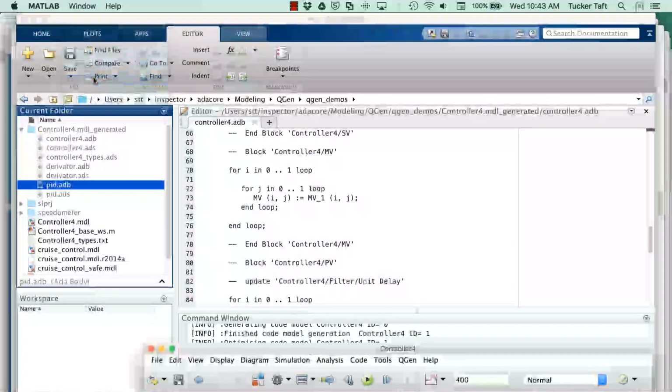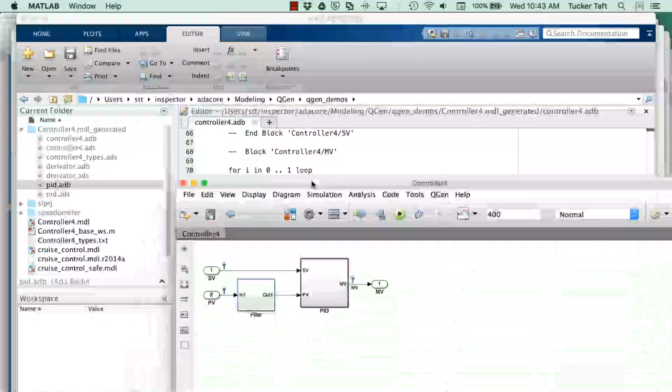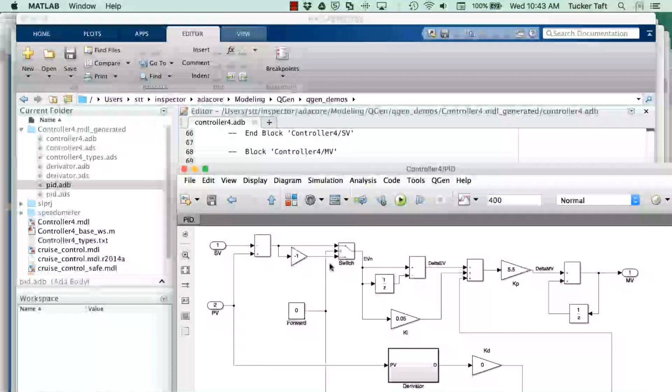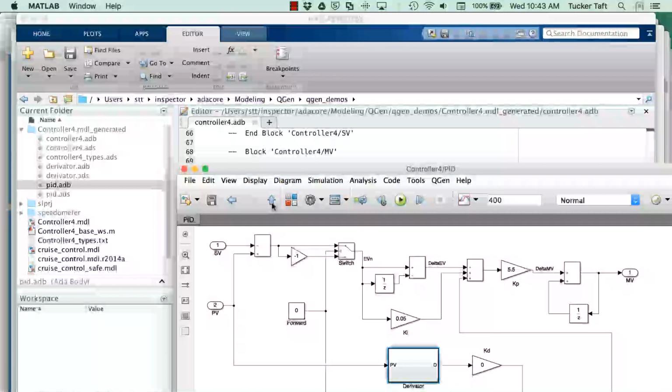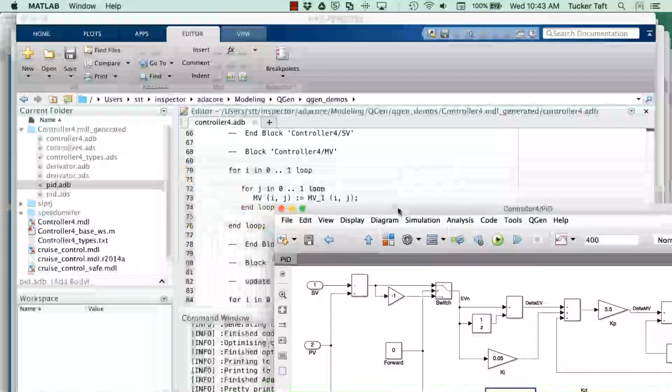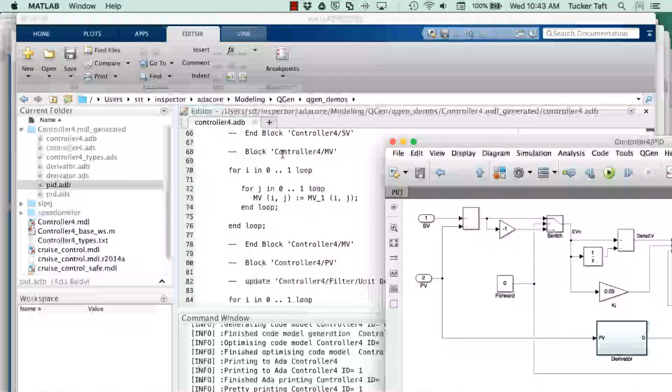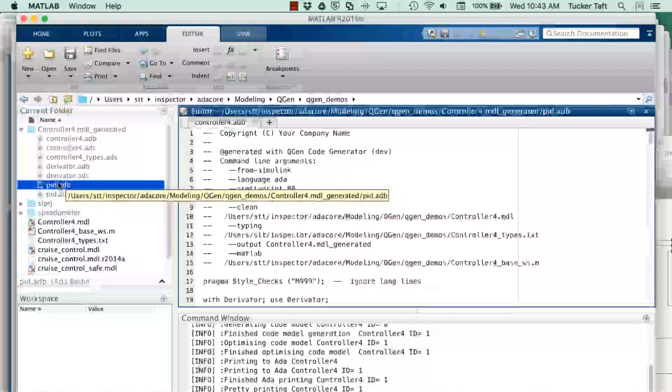And if we drill into the PID subsystem here on the GUI, we'll see that it has quite a number of blocks, and it has within it yet another atomic subsystem, which is a relatively simple filter again. And actually, I'm sorry, it's a derivator. So if we look at the code for the PID subsystem, we can bring that up in this GUI.